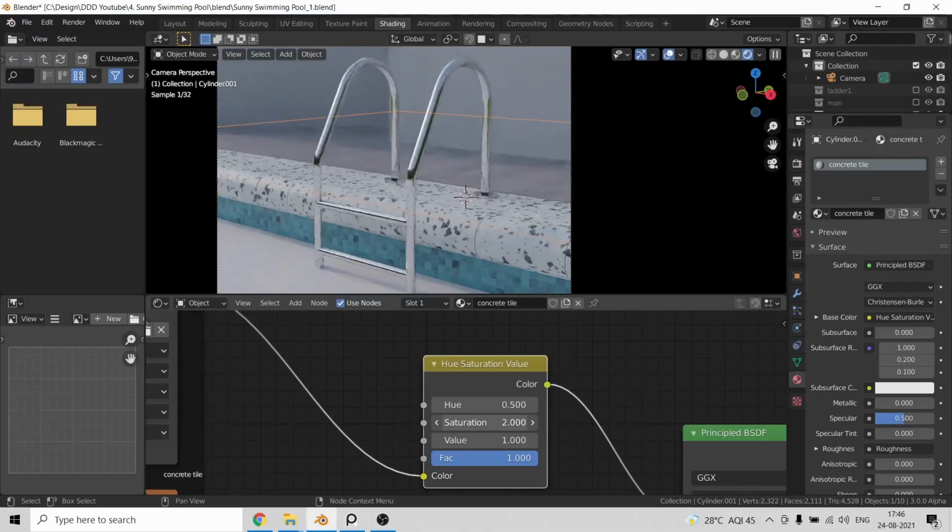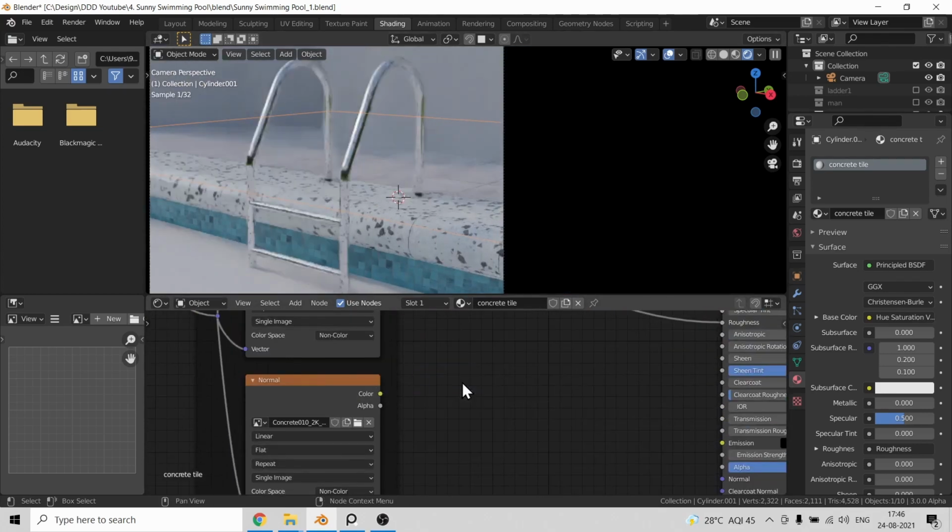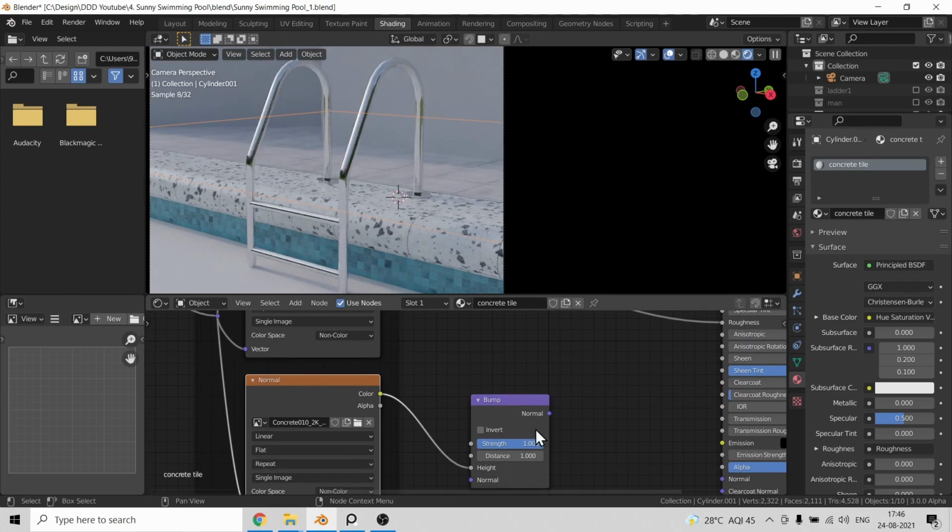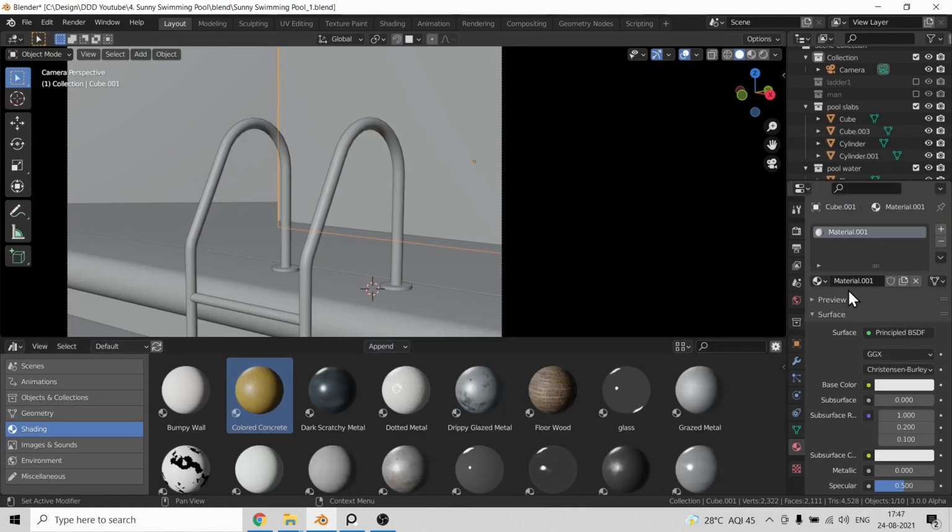blocks in the scene. I'm rushing through this part, but this was literally just plugging the right textures in the right slot of the Principled BSDF node. Nothing out of the box there. Then I put a colored concrete material on the walls behind that I had saved in my asset browser again.